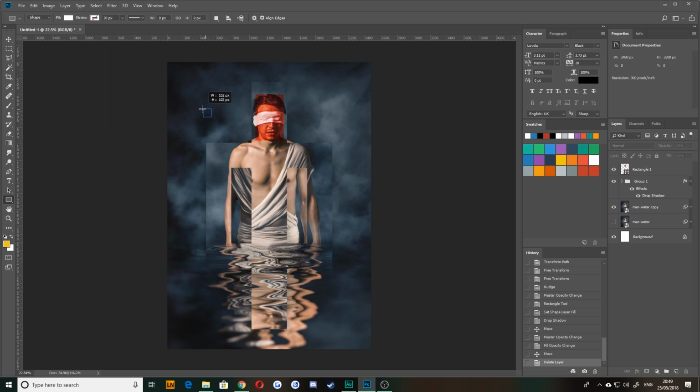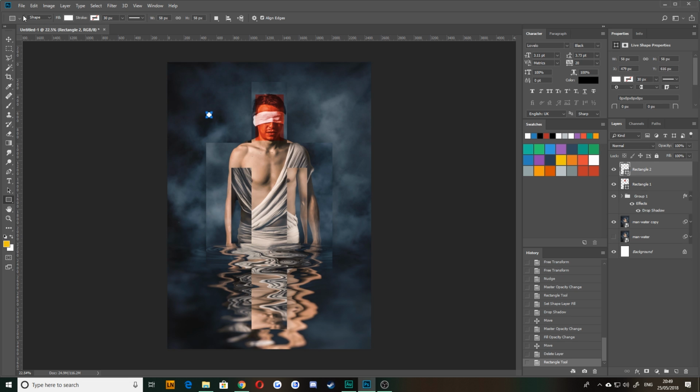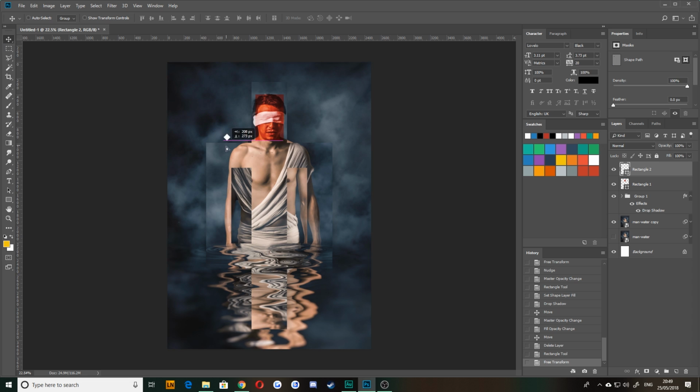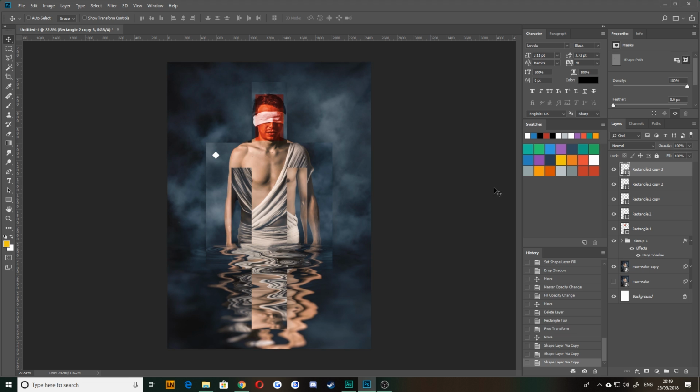So I want some very small rectangles, maybe 60 pixels-ish. Okay, then I'm going to hit Control T and I'm going to rotate that whilst holding Shift so that it rotates in increments, to about 45 degrees. So I get a little diamond, okay? And then I'm going to start trying to position these around our square here. I'm going to need 4 of them, so I'm going to duplicate that layer 3 times with Control J. So I get 4 of these diamonds, just to show you that there's 4 there. I'll just move them around a little bit, okay?